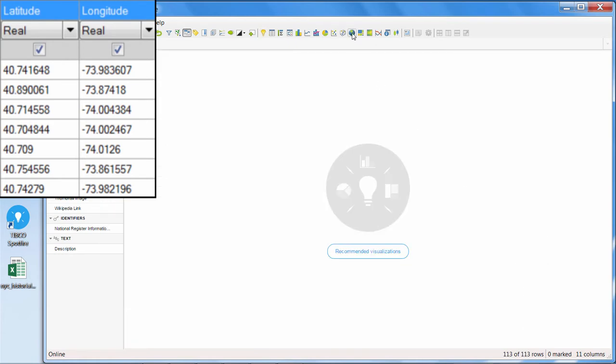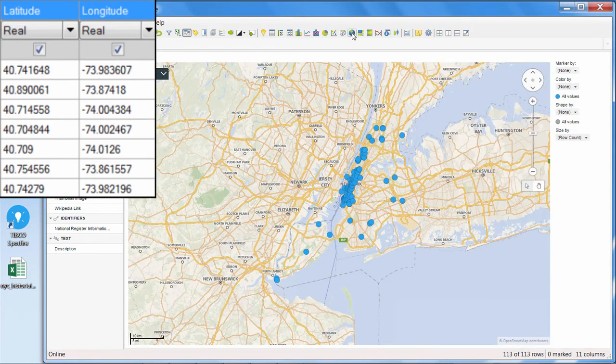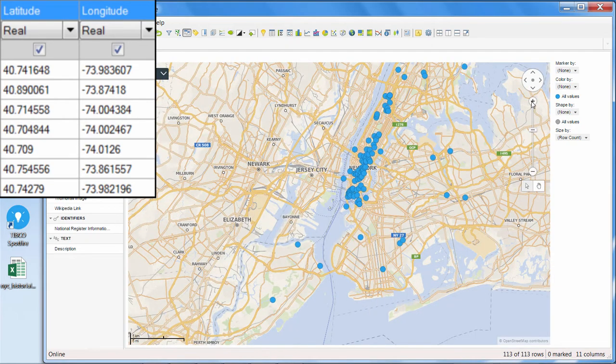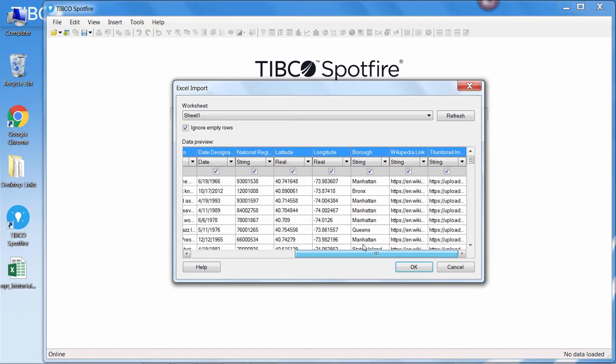Like all other visualization types, when you click the Map Chart button, Spotfire evaluates what it knows about your data already and takes a best guess at what you might be trying to visualize. If you have those keywords and your data type is real, Spotfire assumes that this is what you'd like to display and creates the marker layer for you. If your column headings aren't so clean, Spotfire may not get it right the first time, but that's okay because it's easy to tell Spotfire what columns to use for positioning.